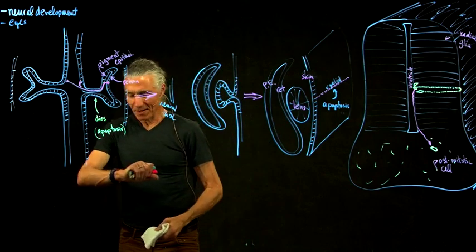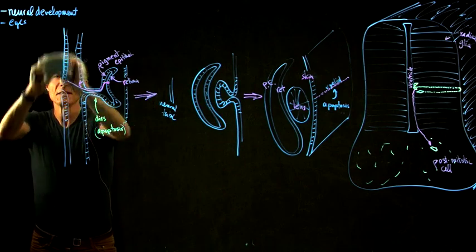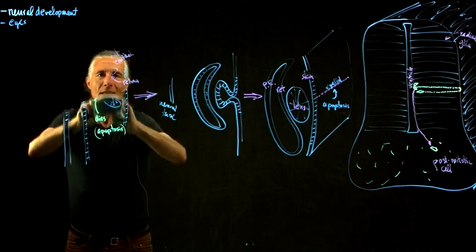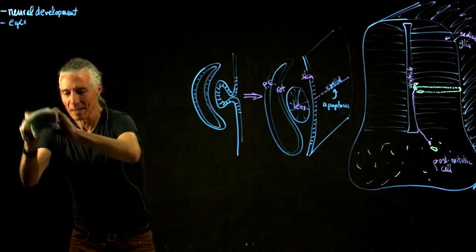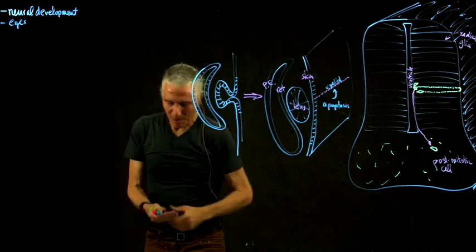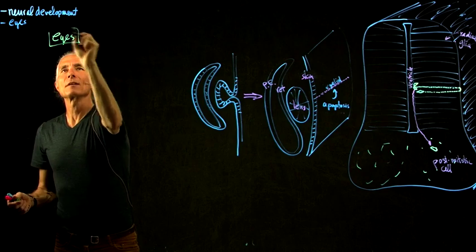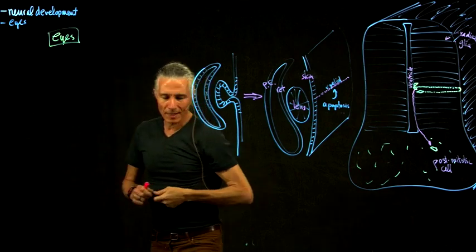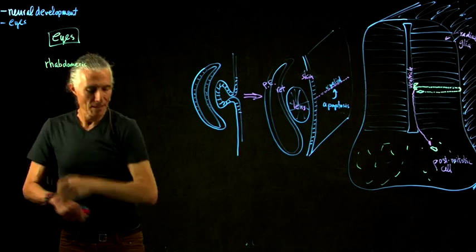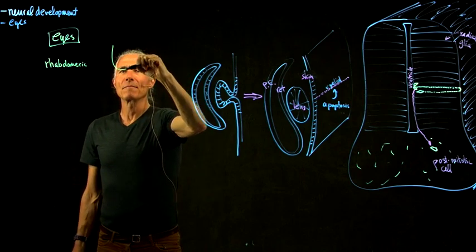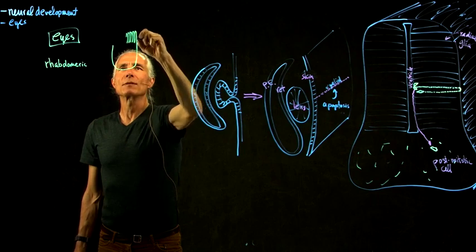But let's talk a tiny bit about the fact that, again, this is just emphasizing how development is so optimized and difficult to really fish apart. So if you look at eyes, for a long time it was thought that there were two separate kinds of eyes. So there's rhabdomeric eyes, and if you look at the photoreceptors, they look something like this, and the membrane is thrown into a whole bunch of folds to increase the surface area of the membrane.